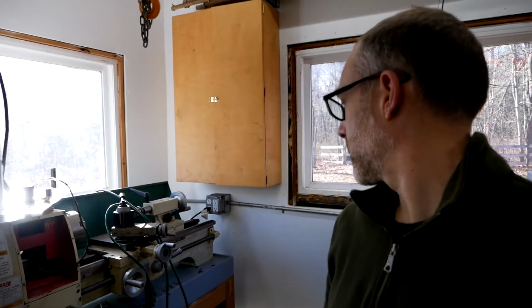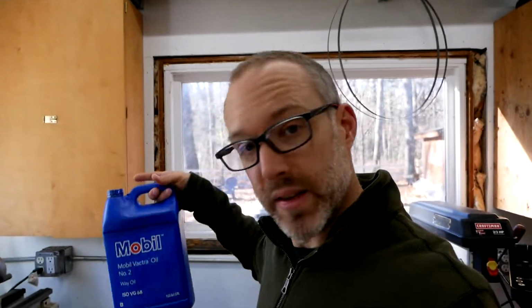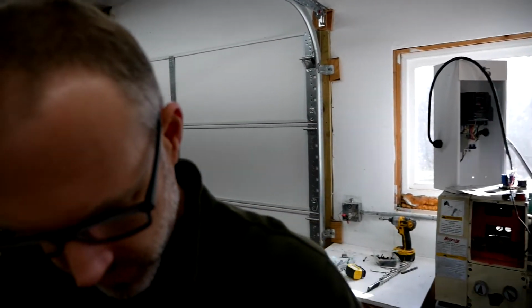So the lathe needs some cleanup. I bought some way oil for it finally. That should last me a lifetime. I just don't use very much of it. So my sander I had to completely tear apart because there was a mouse nest inside there. This is the second mouse nest that was inside that sander. So I think once they get into something, they smell it. Even if it's not the same mice, they go back in and set up shop again.